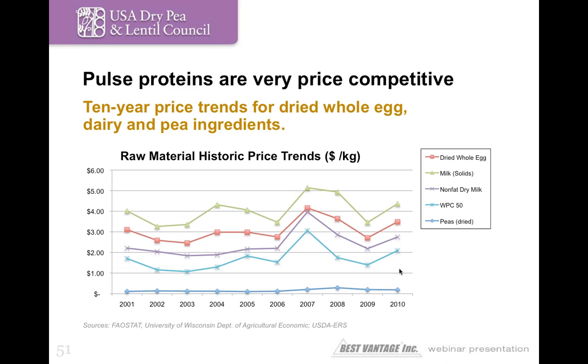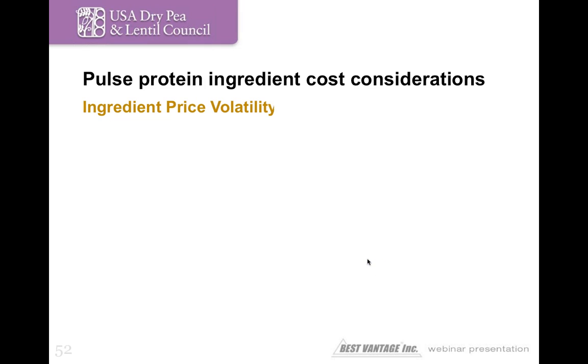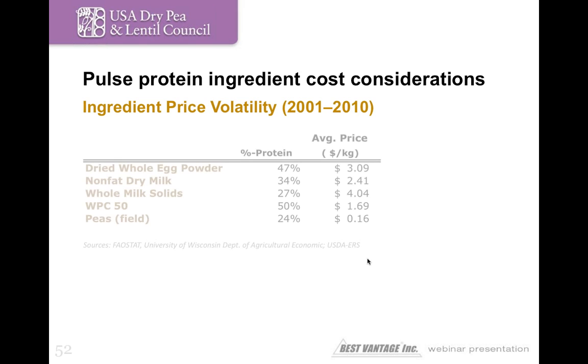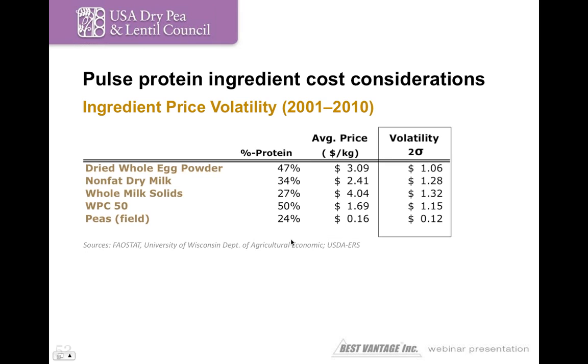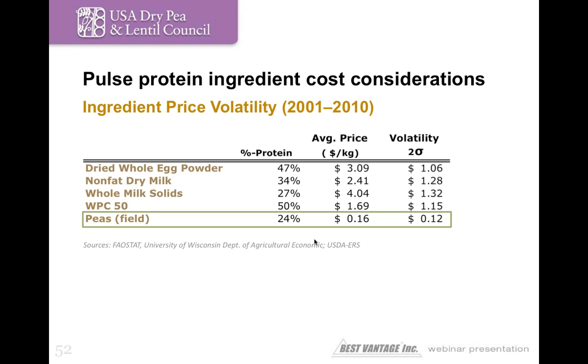Looking at cakes, we recognize that cakes are very sensitive to ingredient properties. In work done at North Dakota State University, they developed some white cakes made from eggs, pea protein concentrate, and pea protein isolates. As you can see here, the cakes from the surface look all pretty similar to one another. Looking at cutaways of these cakes, we find that they come pretty close to the control made with liquid egg, especially when using spray-dried pea protein isolate or freeze-dried pea protein isolate that was prepared at North Dakota State University. With the pea protein concentrate, there's a slight reduction in volume and a more yellowish tinge, but also remember that pea protein concentrates can be lower in protein content than the pea isolates. But in any case, very similar products were able to be generated by replacing liquid egg.